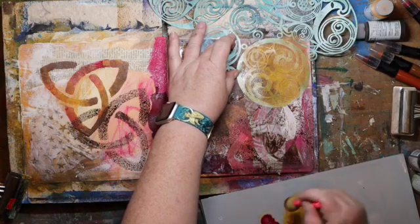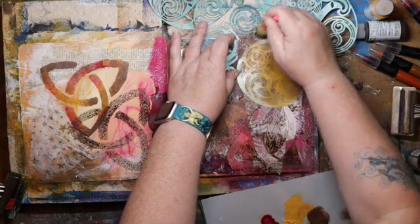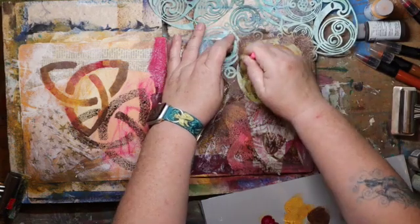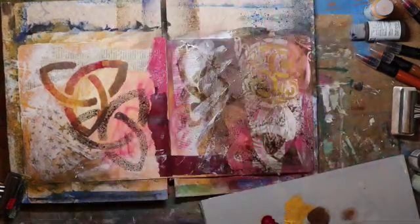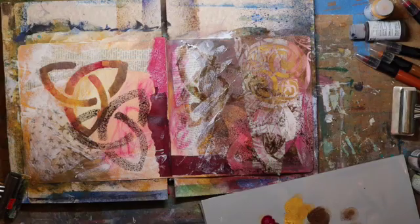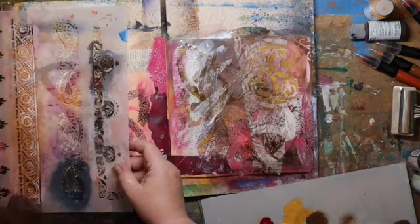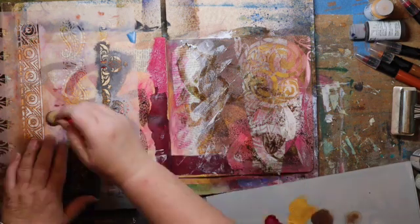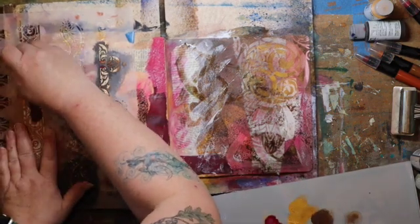source of the Triquetra being kind of Celtic, I did go in with this Celtic stencil. It also didn't come out as bold and clear and contrasty as I would have liked. Perhaps if I had mixed a little white in with my yellow ochre, I would have gotten a bit more pop or had it read more clearly.